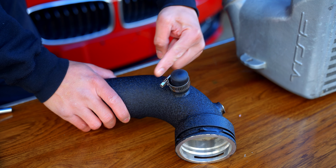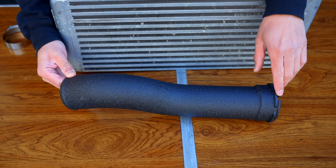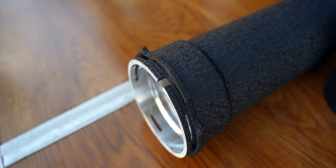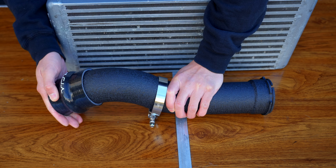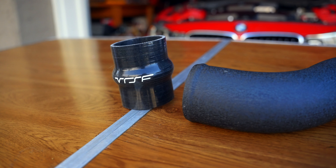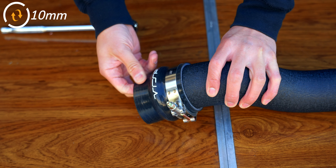We can tighten this one down all the way as we shouldn't need to service it and nothing will interfere with it once installed — but I still positioned it in a reachable location. With the lower portion of the charge pipe in the installed position, which has this notch up, slide in one hose clamp facing up on the passenger side, followed by the coupler, which will properly guide the bottom pipe into place once it's in the groove. Then snug down the clamp, but loose enough to adjust once it's in.